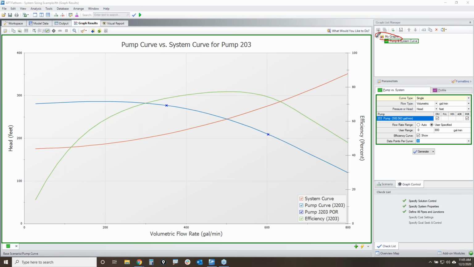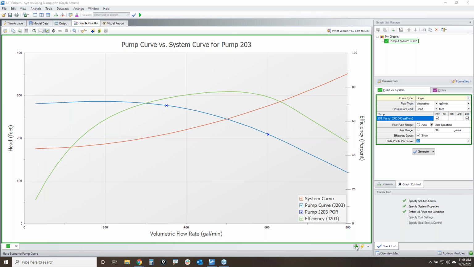Now we have a single graph folder. You can create multiple graph folders if you want. That way you can have a really sophisticated filing system for all your graphs. I would typically demonstrate how to do a profile plot, and I'll go ahead and do it here just for the sake of doing a profile plot.